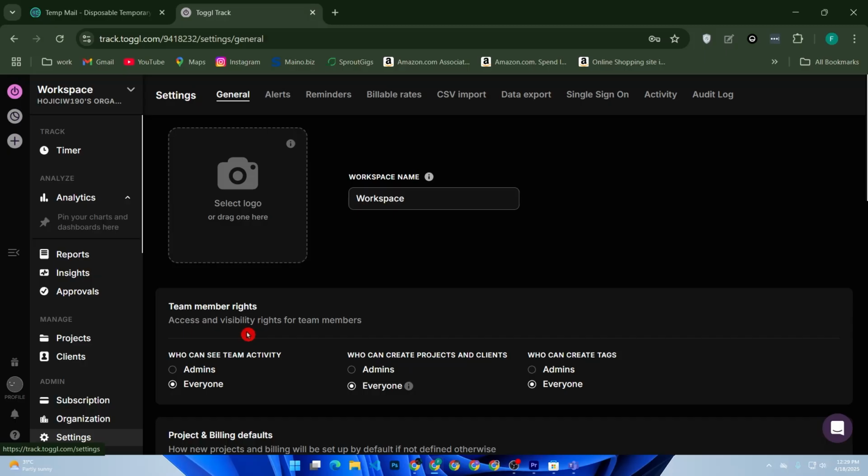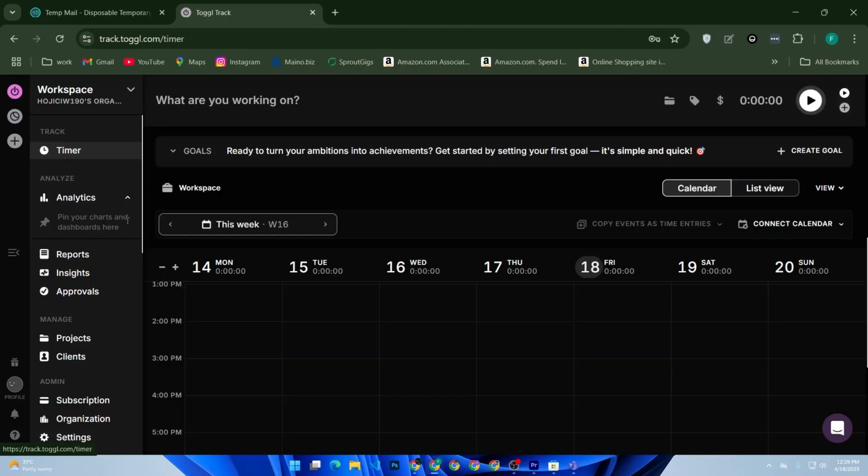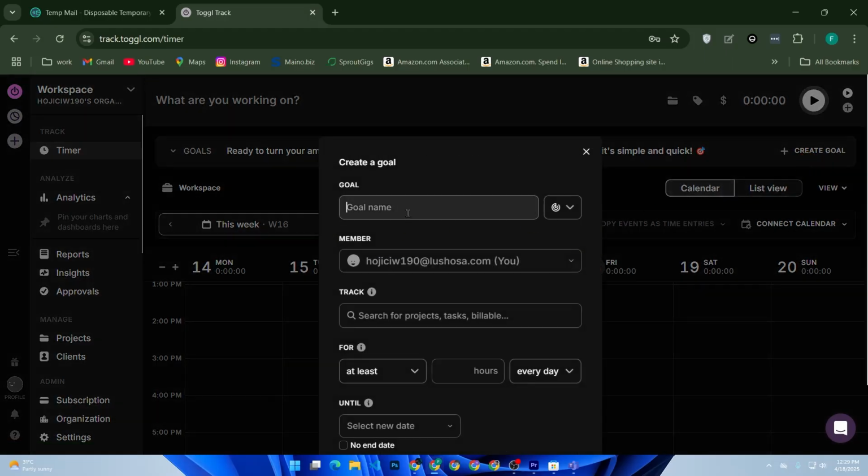Option 1, a live timer. Go to the timer tab. Type what you are working on, like editing YouTube video. Just click create a goal, name like video editing for YouTube video.